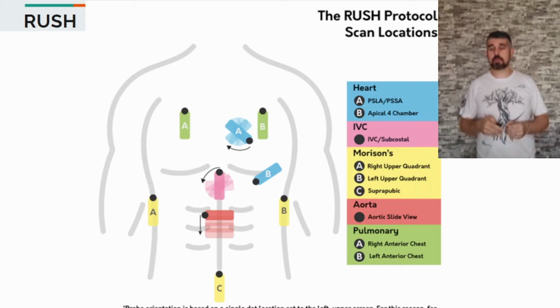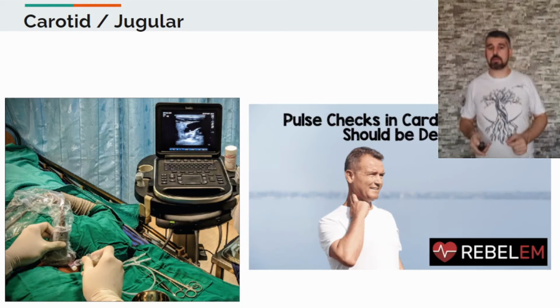And the RUSH protocol is the one with the most views. It's a very thorough protocol. So we are checking the lungs, the belly, the IVC, the aorta. We are looking for pumps, pipes, and trying to see what is causing the shock of our patient. We see a lot of views in this protocol, and this is mainly what we are discussing, because if you see the CASA, the RUSH, and the BLUE, they are all within the RUSH protocol. So this is mostly what we are going to discuss now.